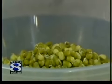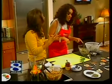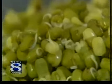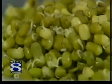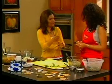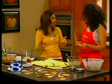And at that point, the seed is at its best, nutritionally speaking. It's because it has all this nutrition to feed the plant embryo. These literally have sprouted. Yes. And then I cook it slightly. So it's slightly boiled, so it doesn't taste crunchy. But this is one bean you can actually eat raw as well. Wow. So we're making three. I want to show you how easy it is to put together dishes based on moong bean, because it's one of the easy, digestible beans there is.